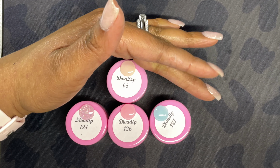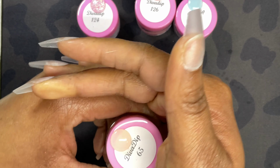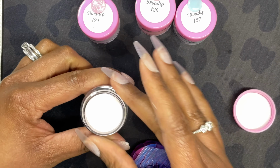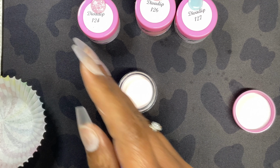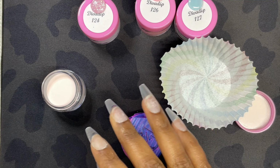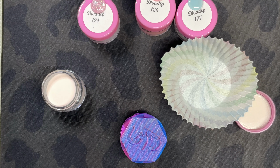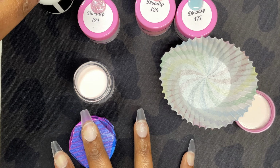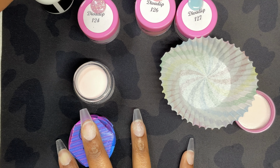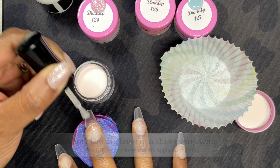And so I decided to use 3 colors from the box plus Diva Dip 65. I do have on some full coverage nail tips that I have glued on. Of course, I have peel off base coat underneath, and then I glued those on. I need to get a better process, because I think the glue has set, then I release my finger from the nail, and it just gets air bubbles all in there. I gotta work on that. But I do like full coverage nail tips because it gives you a nice uniform look.